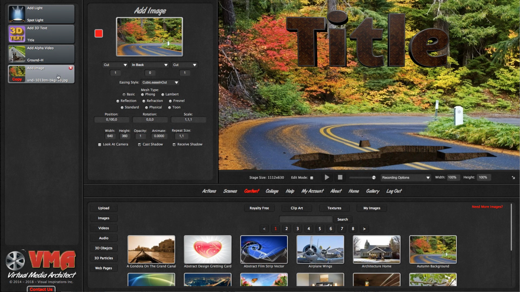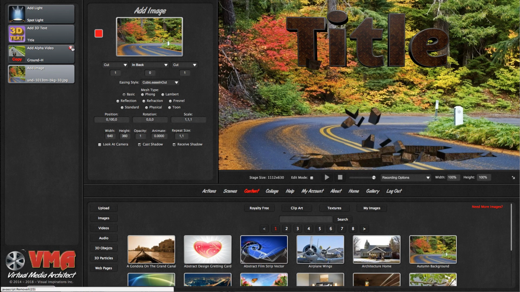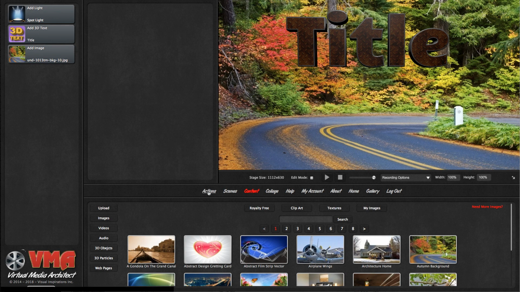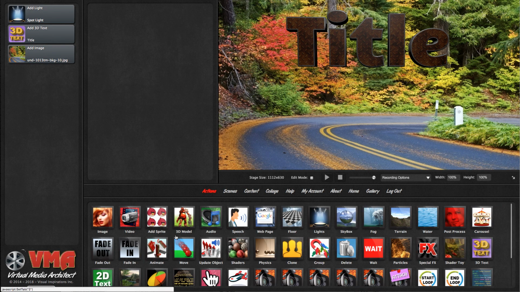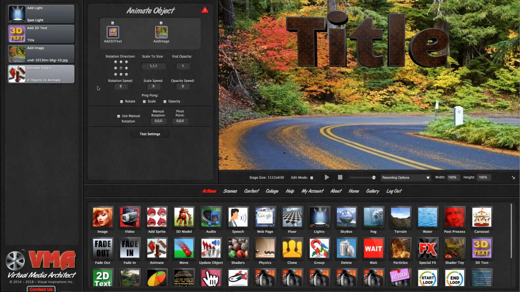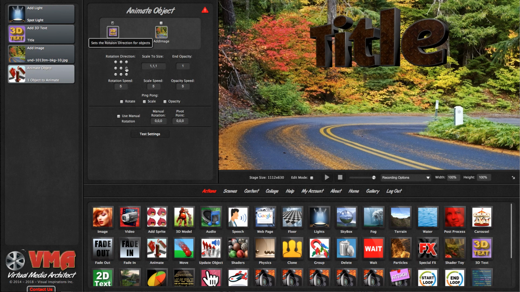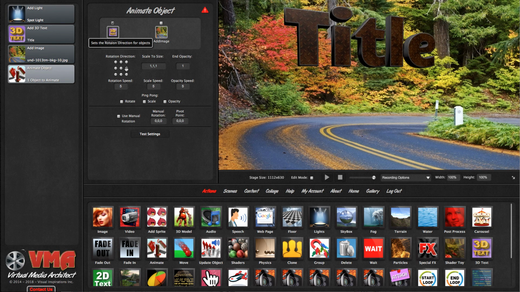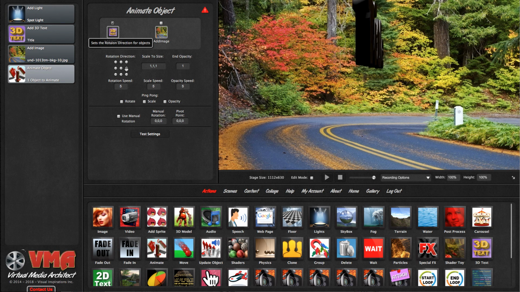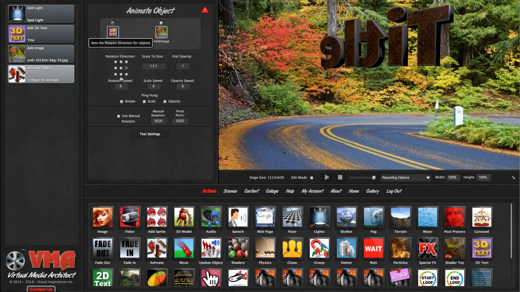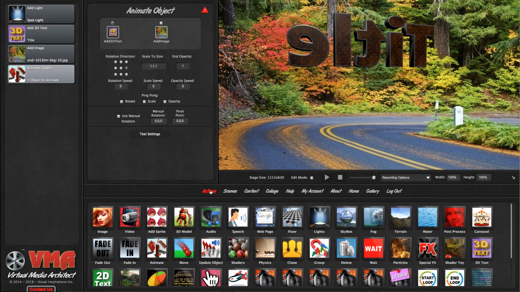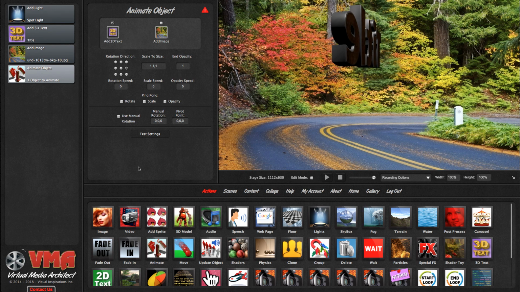And again, you don't want these to loop. It depends on the video. You'll just have to play and see which one works best for you. And again, these things mix and match, so you can bring 3D text and you can rotate that around. Now let me show you a few others and then we'll call it quits for now.